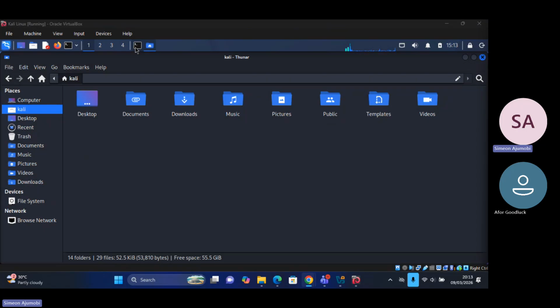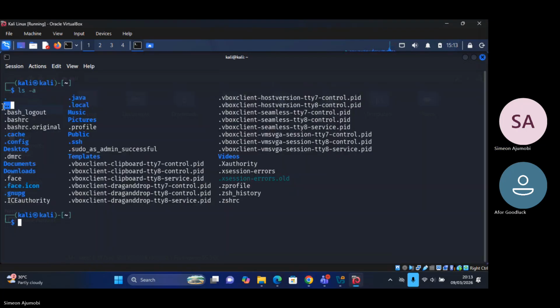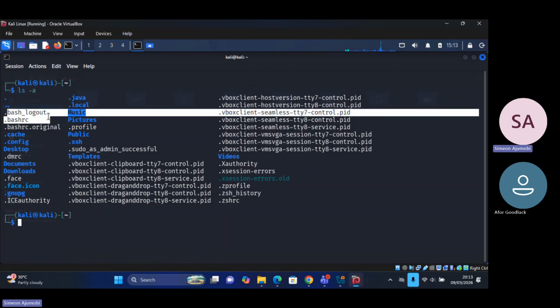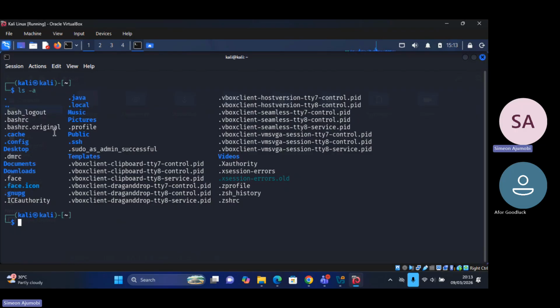Can you notice this is a dot file, this is a file, this is another bash log file. All they need to do was just to put a dot before bash logger. So when you are creating files, I will show you all those.